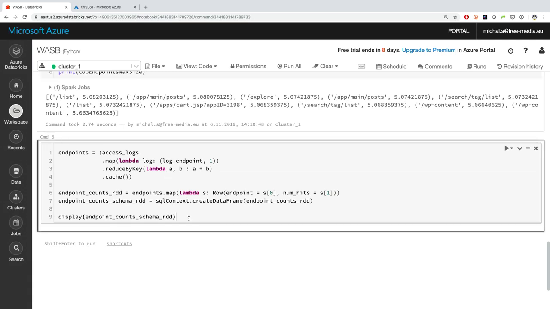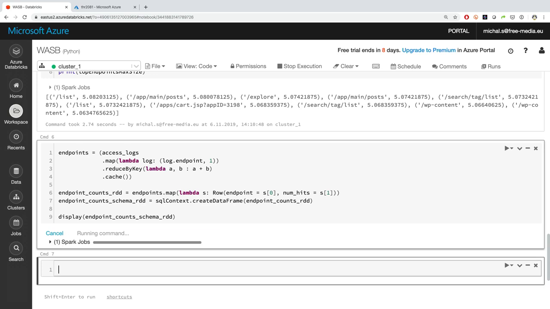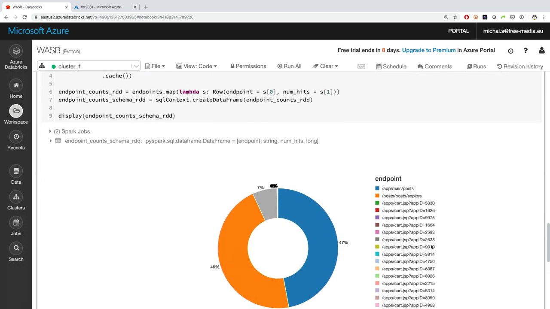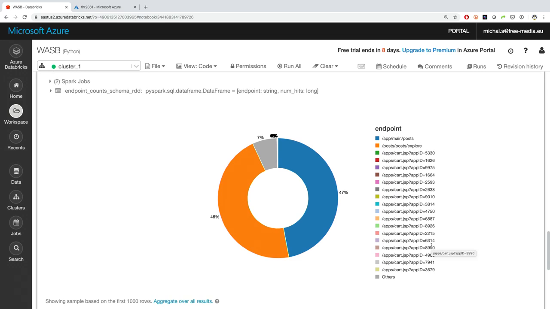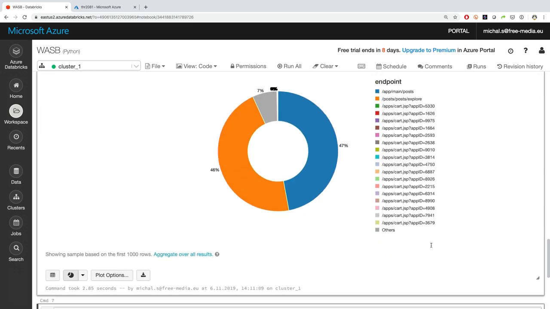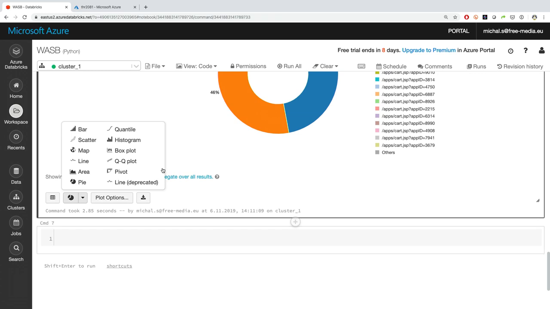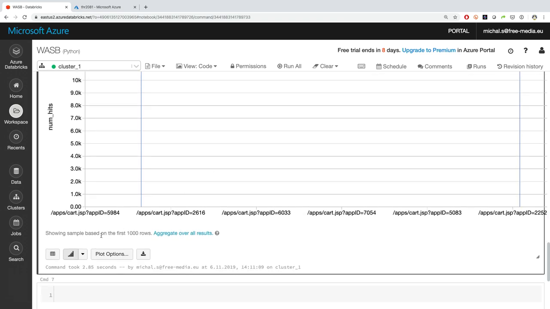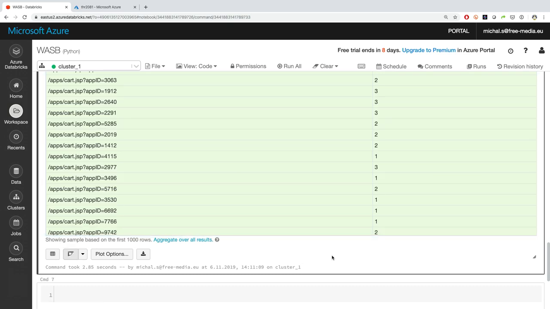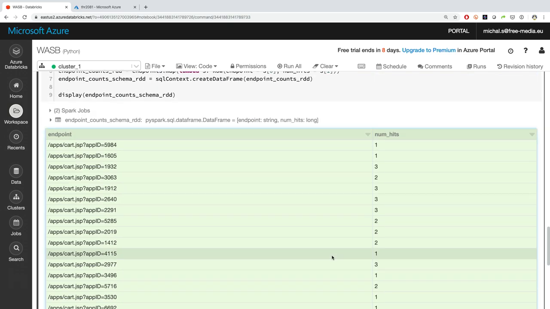Of course, if you are doing stuff like this, you need some graphs, because log analyzers love graphs, business loves graphs. So if you want to, you can have a pie chart. Or if you don't like pie charts, it's possible to get, let's say, a bar chart or a pivot. So you can do big magic with this stuff if needed.